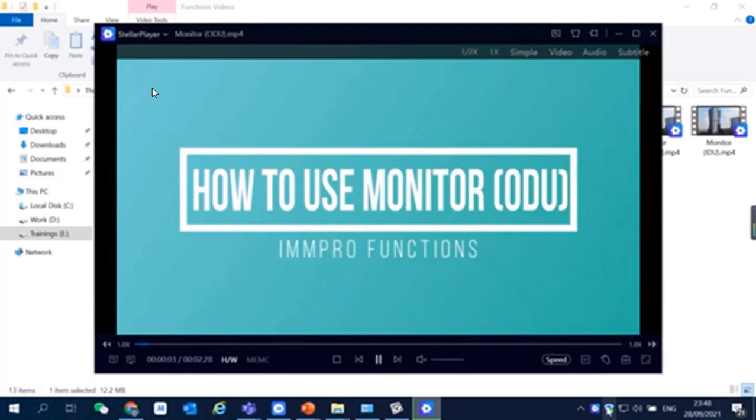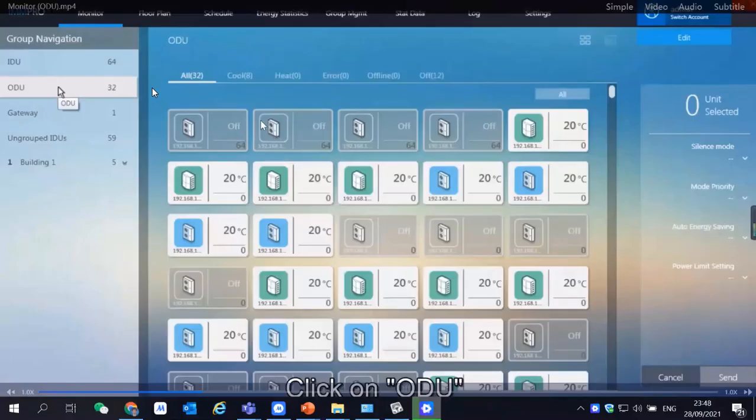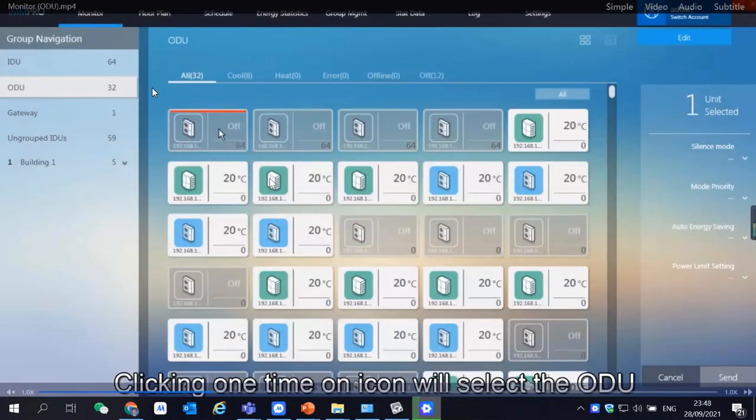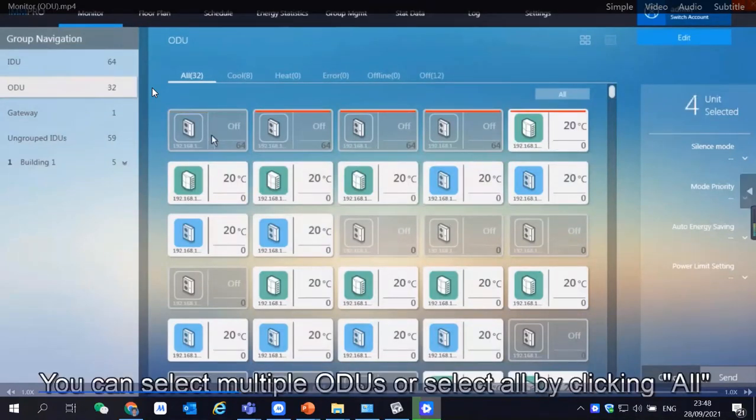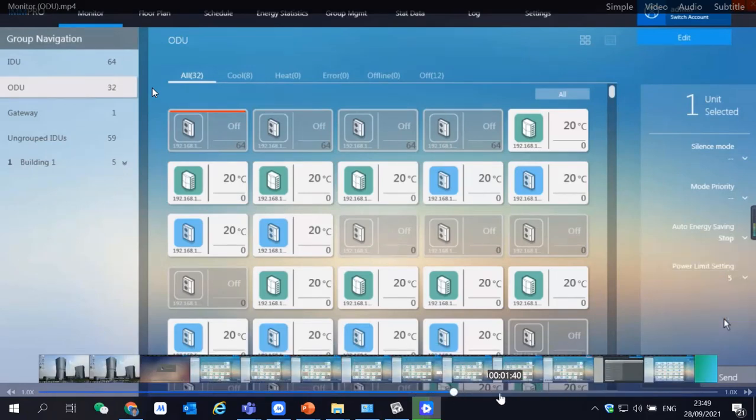Again, simply we go to the monitor setting and then click here on the outdoor part, and on the outdoor part you will see this is the icon for mini VRF, and this is for the V6 VRF. 2 icons are there. So you select one outdoor unit, and these 4 options that we have been talking about: night silent mode, mode priority, auto energy saving, and power saving mode. These 4 options are available that you can control from here only for the advanced user account. And similarly, if you want to change the name of the outdoor unit, then you click edit and you can change the name of the outdoor unit.